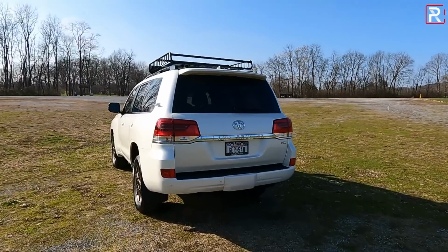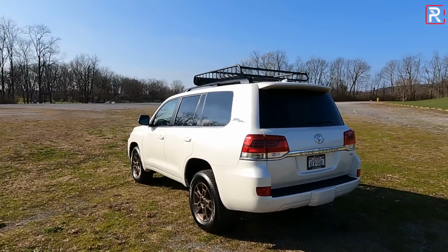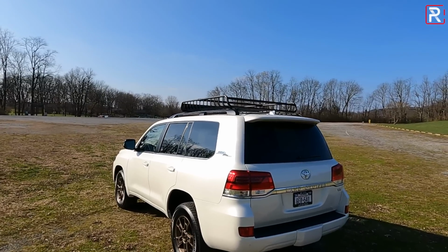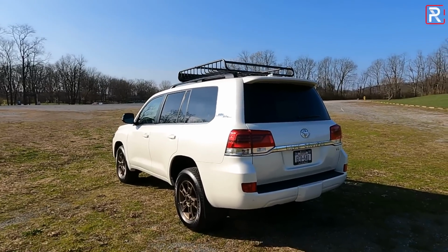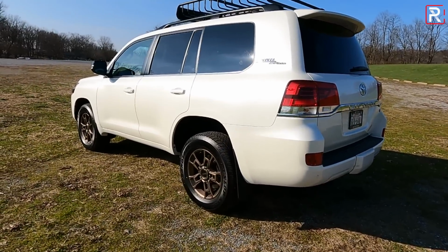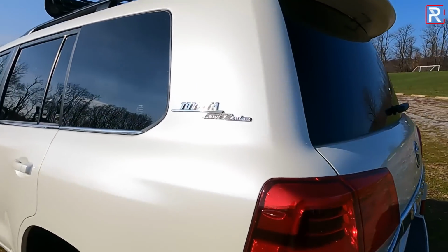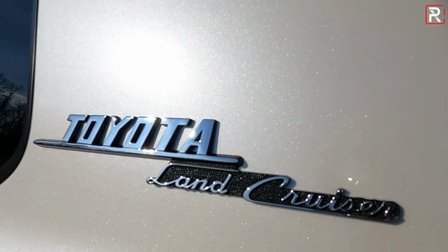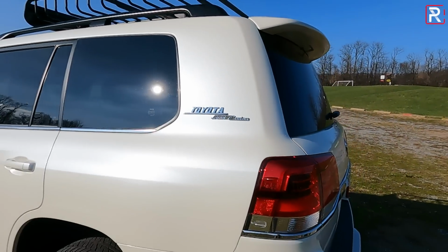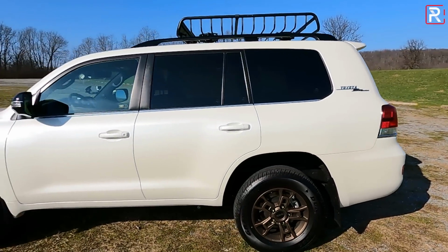And as you can see, looking at the design of the Heritage model, you're going to probably notice a couple of things right away. It's got this really cool Yakima roof rack, or Yakima basket, at the top. It's usually like $400 if you want to buy those in the aftermarket. In addition, these beautiful looking gold BBS 18-inch wheels. I actually really like the wheels and this white color combination. But the coolest thing about the Land Cruiser Heritage Edition is this badge right here. This is very much a throwback to the 1950s FJ40 Land Cruisers, and I think that's probably the coolest thing. Everybody really looks at this truck.